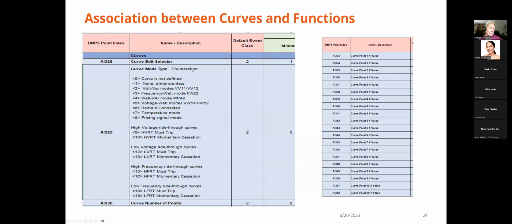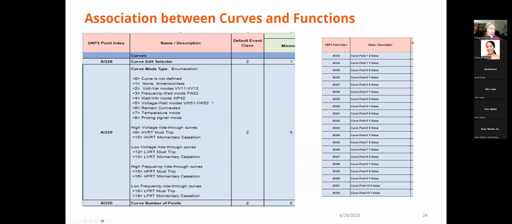And we found that although there's some curves where it has a diagram where there's only 4 points, like the volt-var curve, in reality, it would be much better to have maybe 10 or 12 points for these curves.